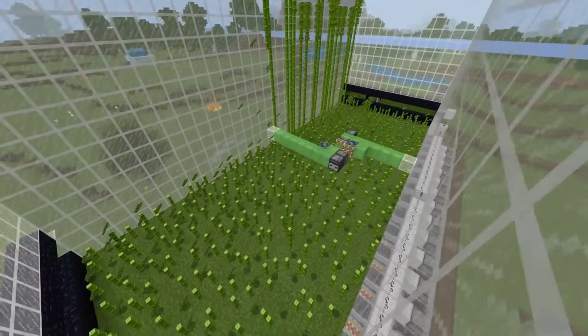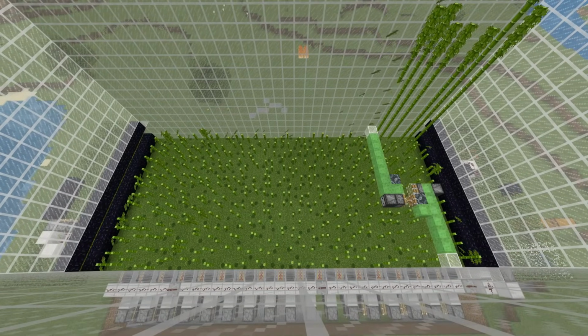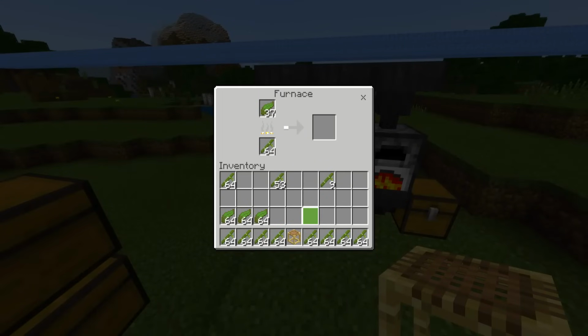Honestly, really quite nice, and would highly suggest building this in your world if you want to get yourself an absolute load of scaffolding or infinite easy fuel. So what could you possibly need tens of thousands of bamboo for? Well, simply put, you can use it for smelting.